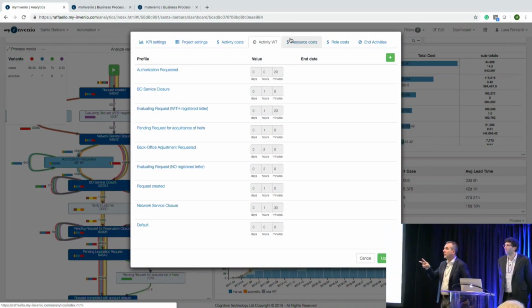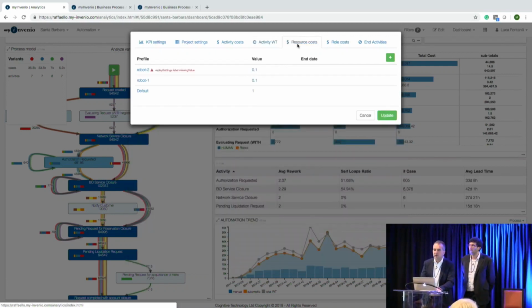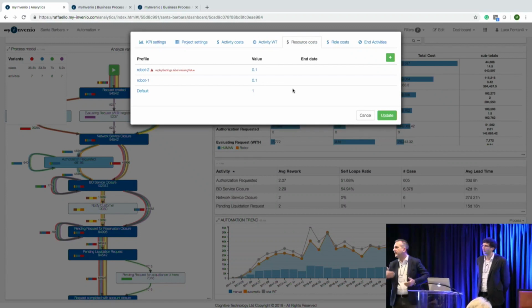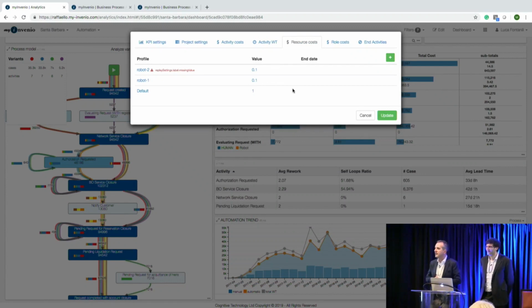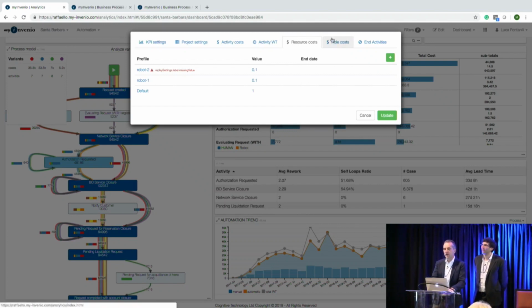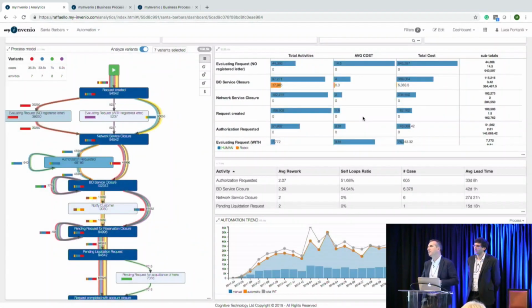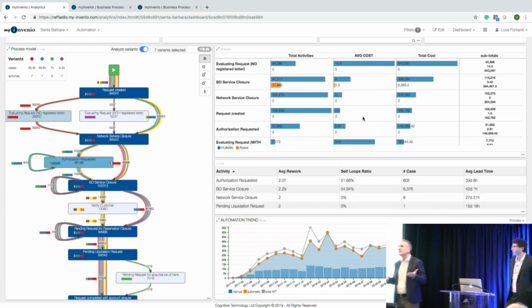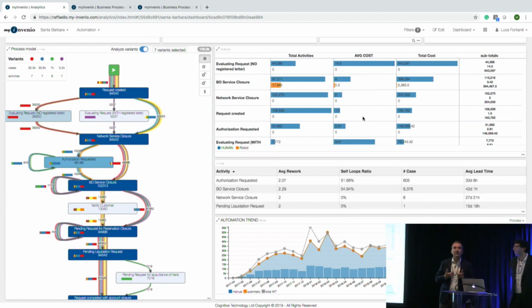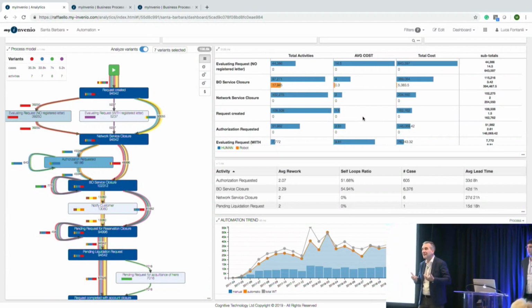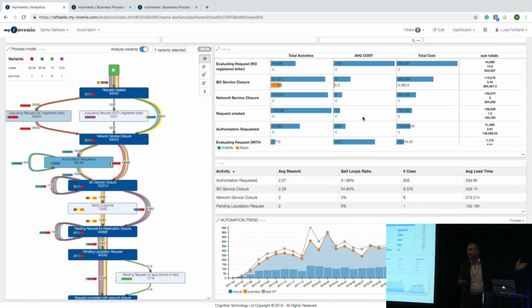Between different persons, you mean? You could even do it, yes. Because here in resources, you could even say that Max is a little bit old and takes more time to perform the activities. From a working time perspective, it is an assumption. From a service time, no. I can see that Max, on average, has a service time of 2 days when performing the activity, and when Luca is performing the activity, his service time is 1 day. I don't know the working time, but for sure Max is a little bit longer in doing it. Okay?